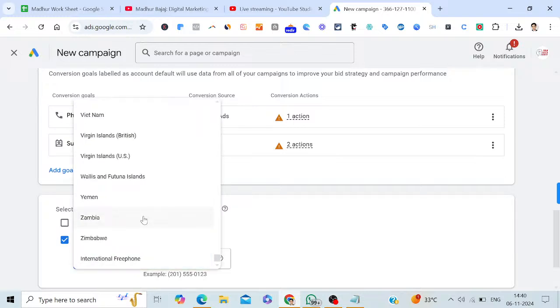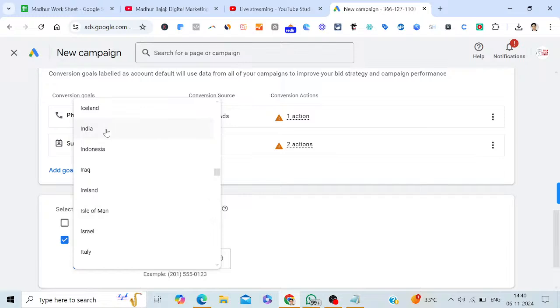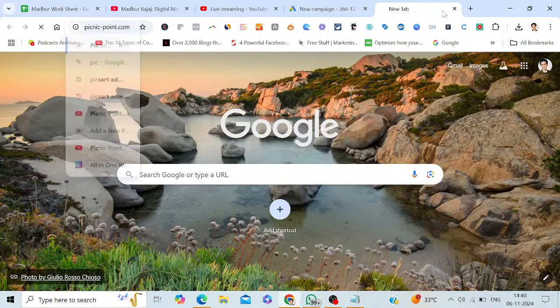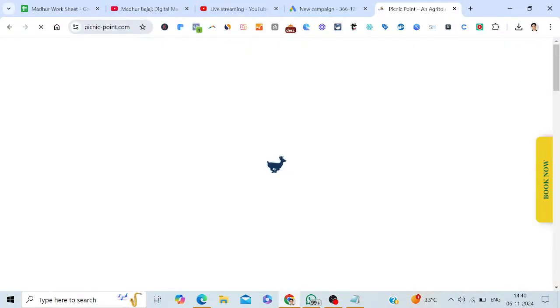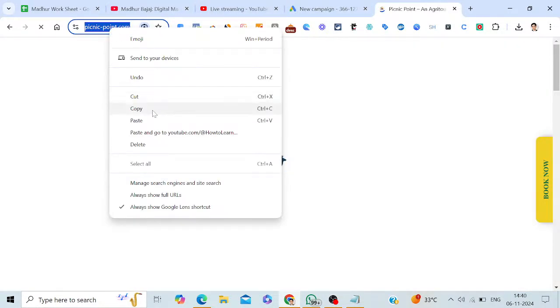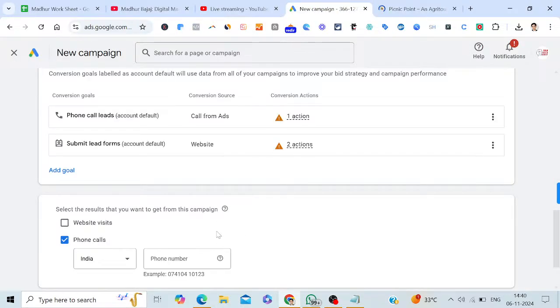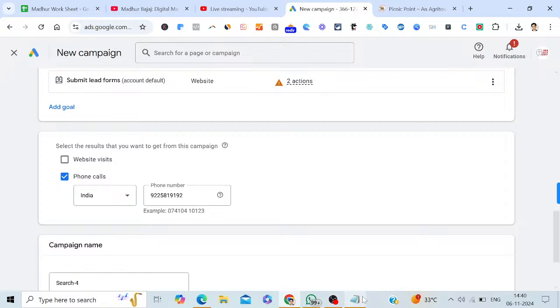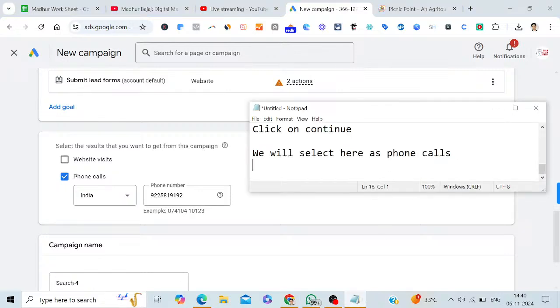Let's say India. So let's take the project of picnic point. 92258 19192. Yeah, so we'll click on continue, enter the phone number.